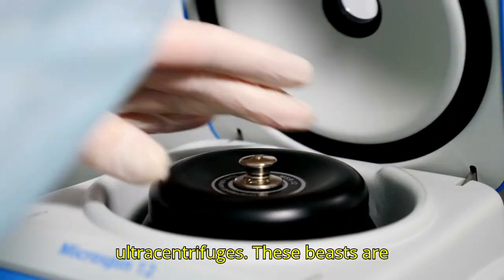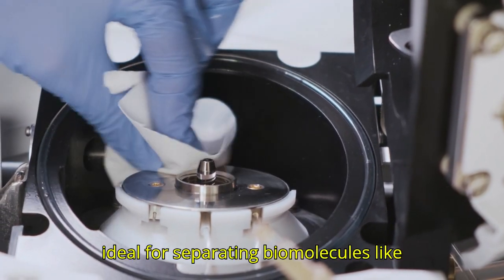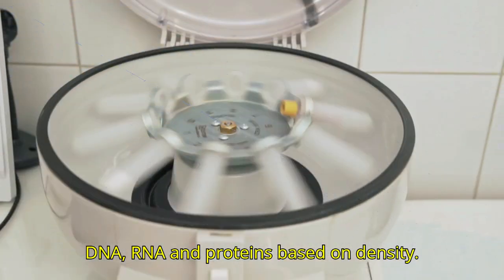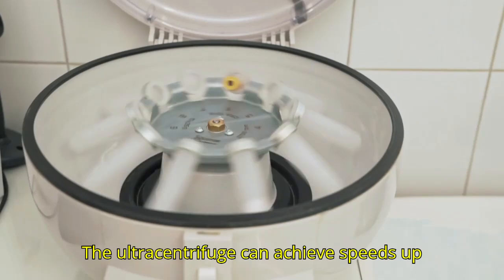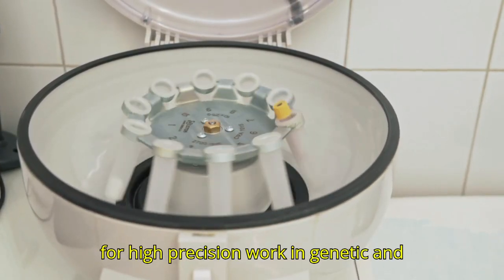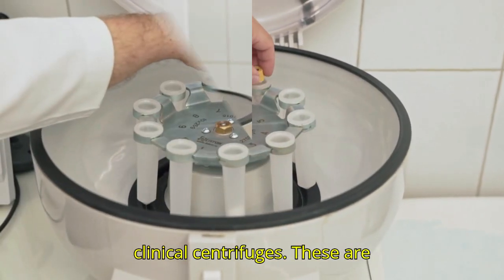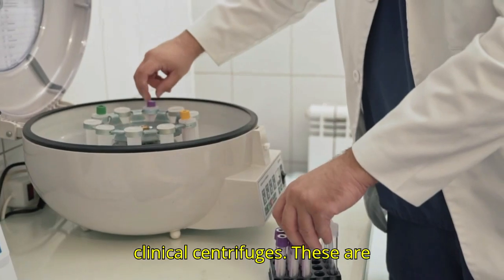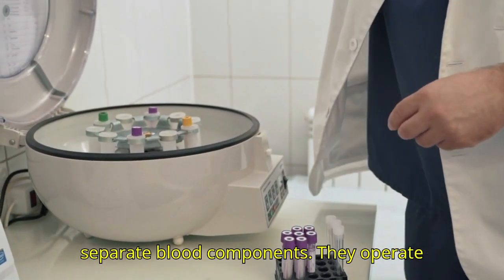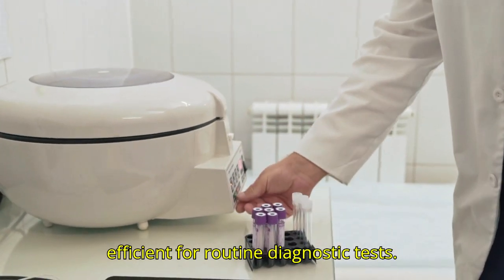Next are ultracentrifuges. These beasts are designed for high-speed separations, ideal for separating biomolecules like DNA, RNA, and proteins based on density. The ultracentrifuge can achieve speeds up to 100,000 RPM, making it essential for high-precision work in genetic and biochemical research. And finally, the clinical centrifuges. These are specifically used in medical labs to separate blood components. They operate at lower speeds, but are incredibly efficient for routine diagnostic tests.